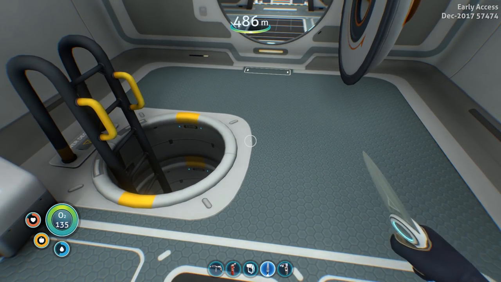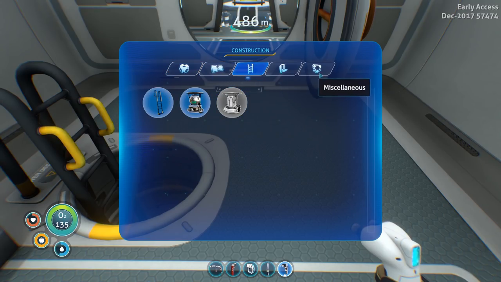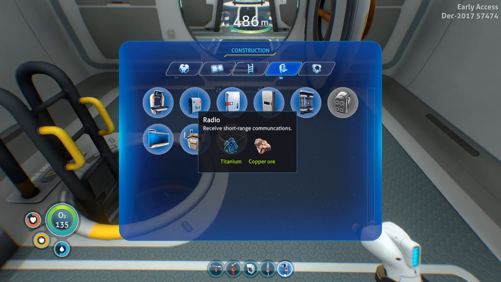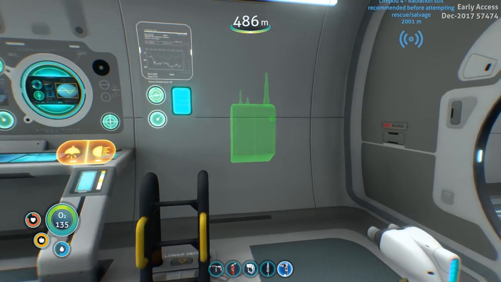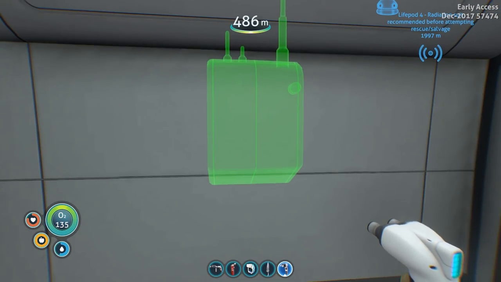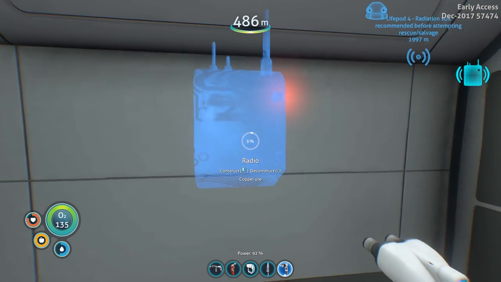Actually, let me bust out the old, is this it? Let's see, interior modules, maybe? Radio, we can actually make it! Oh, sweet. Okay, let's put it right. I want this room to serve a purpose. Let's put it right here. That looks stupid. Do I get my materials back?